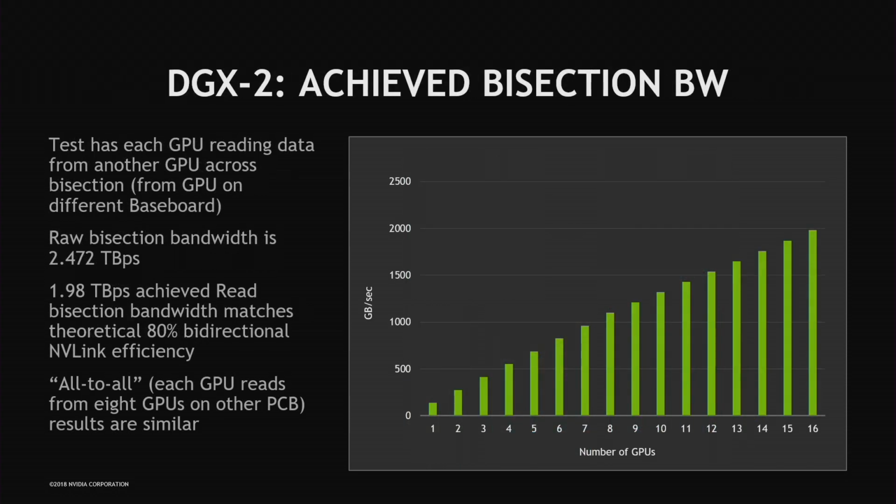So it works. You can keep adding in GPUs and you can get more and more bandwidth going between the 2 boards. We can get all the way up to our theoretical 1.28 terabytes per second max bisection bandwidth. This is a pairwise communication pattern, but you can also do it one to many and you get pretty much the same thing.